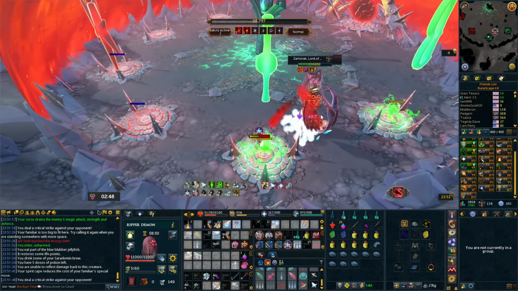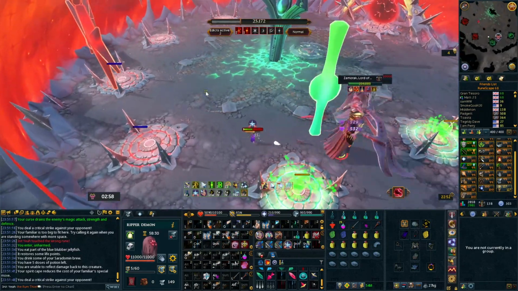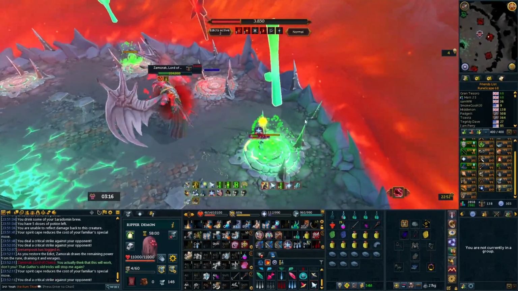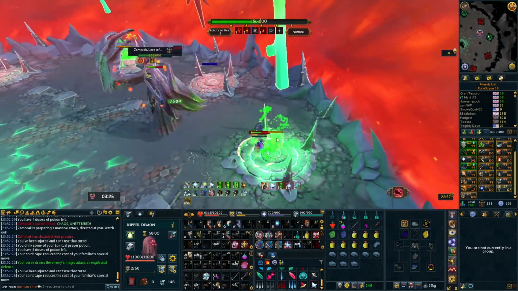As for taking damage, I didn't really use any food whatsoever, except at the end when I died because I was stupid. But overall, if you Soul Split flick this properly, Animate Dead keeps you on full health for the whole thing.